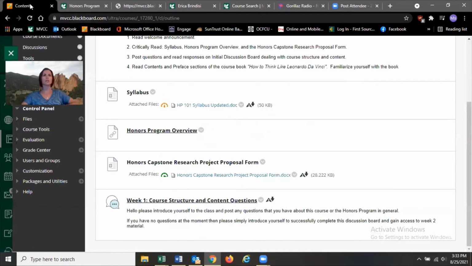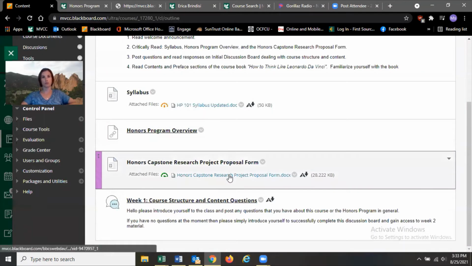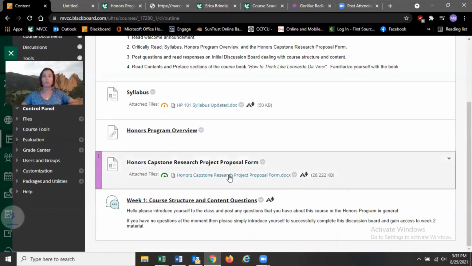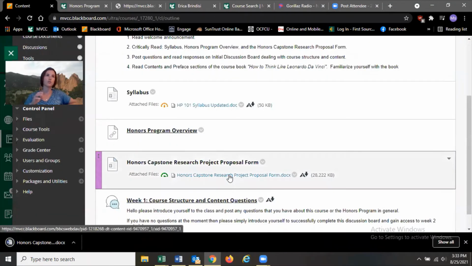And then what else are we looking at? Right, we are looking at the proposal form. And I'm just doing this because what happens in this class sometimes is halfway through, we should be halfway through the project design, and I still have students who haven't even found a mentor and haven't even thought about a topic that they want to do their project on. Like, don't let that be you, okay?